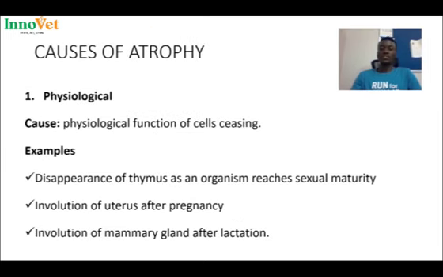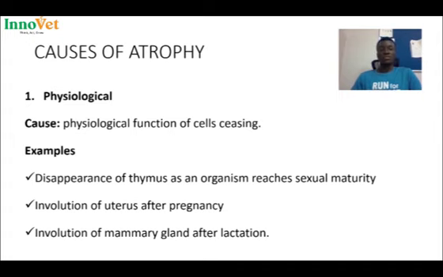So, as we have seen, atrophy is just shrinkage in size of the cell. The cell numbers are not decreasing or increasing, but the cells are decreasing in size due to loss of substance. Now, what are some of the causes of atrophy? The causes of atrophy are basically classified into two. We have the physiological causes, and also the pathological causes. The pathological causes are those related with lesions or due to a disease, whereas the physiological ones are related to physiological changes within the body.